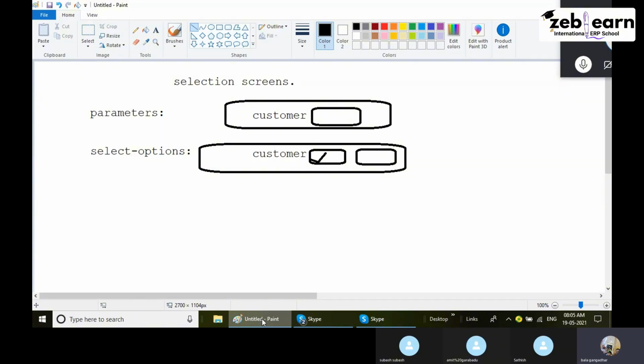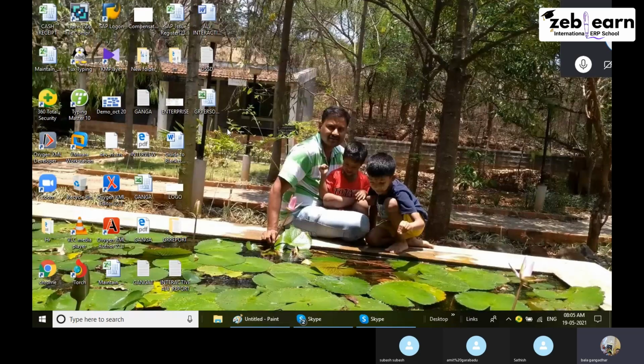Let me execute the output first, then you will understand the code. I will execute the last program and then write some extra code today.